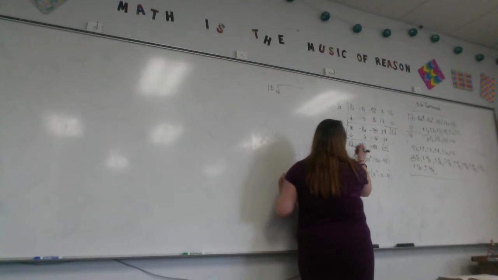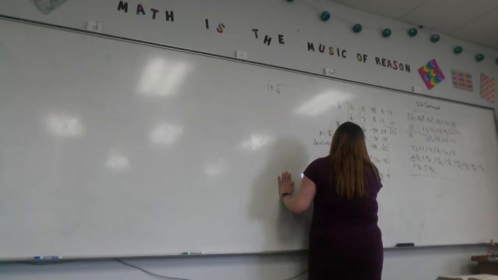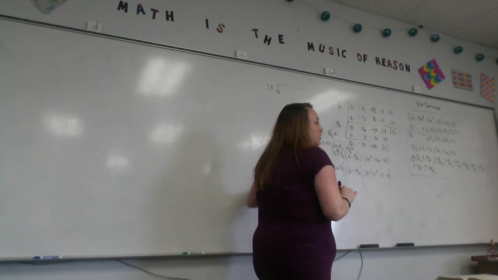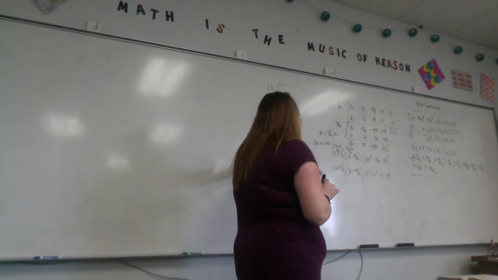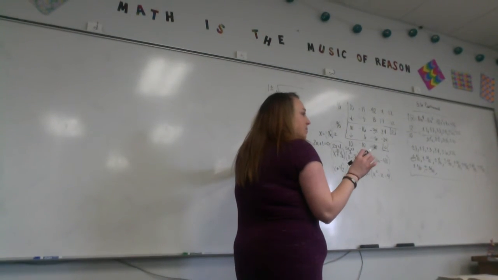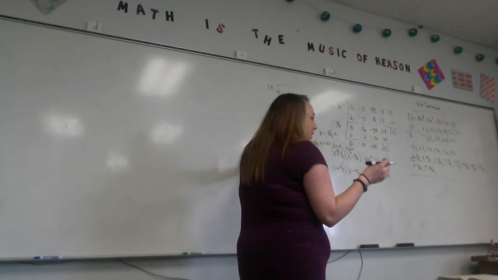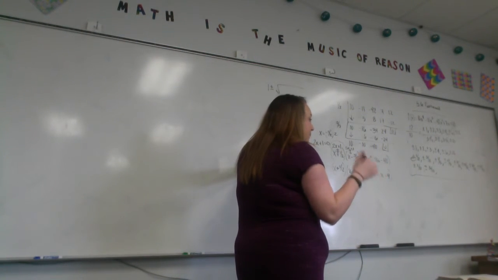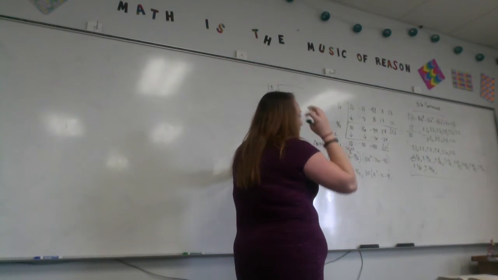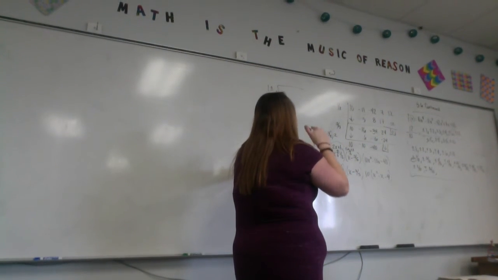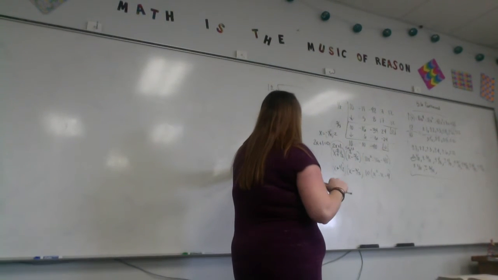Same with 3/5. It would be 5x plus 3, so you could write this either way. Don't get confused or upset in your book if they give you a factor as 5x plus 3, because it's the same thing as x minus 3/5. Does that make sense? Because we're factoring, they're probably more likely to write it that way.